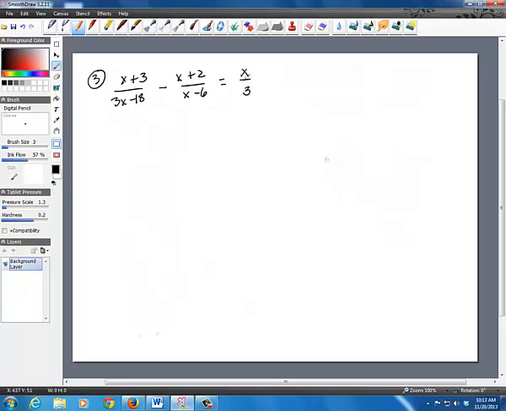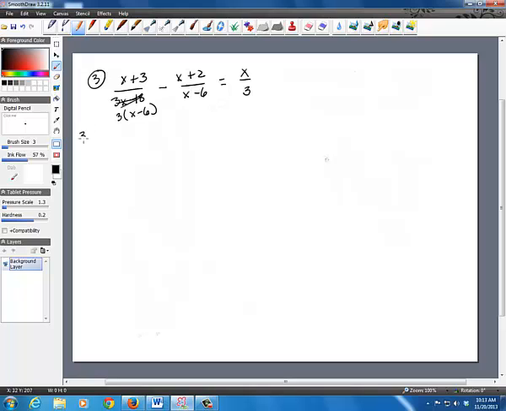Okay, I cannot cross multiply here because I have two things being subtracted here, and the only time you can cross multiply is when you have a fraction equal to a fraction. So what I have to do is first of all factor to see what all my factors are on the bottom. These are all factored except for this one. I can factor out a common factor of 3. Okay, so my LCD, when I have an equation, I multiply through by the LCD. And the LCD is a 3 and x minus 6. Those are all my different factors.